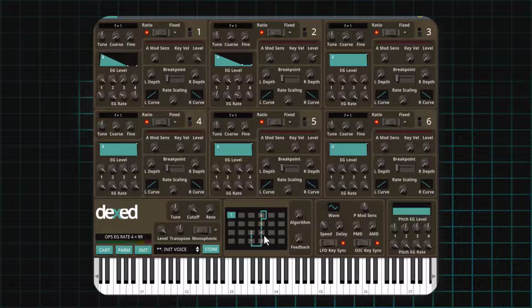Let's do this. Let's create another system, a very simple FM stack, this time using operator 3 and 4 to do something similar as operator 1 and 2. I'm going to turn this one off just so we don't get confused. We can't hear anything. That's correct, because operator 3, which is our carrier, by default, its level's turned down to 0. So I'm going to turn this completely up. So now operator 4 is going to be the modulator for carrier number 3. So let me turn up the level to where it sounds good.